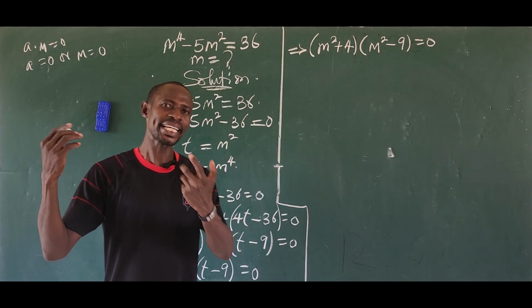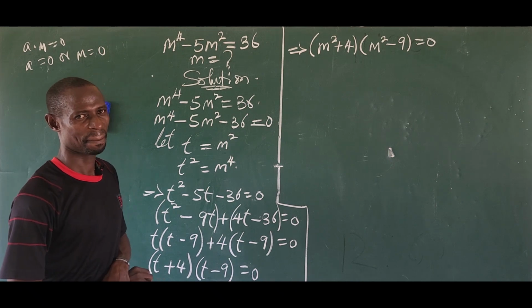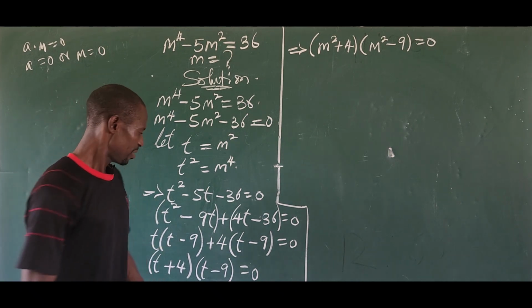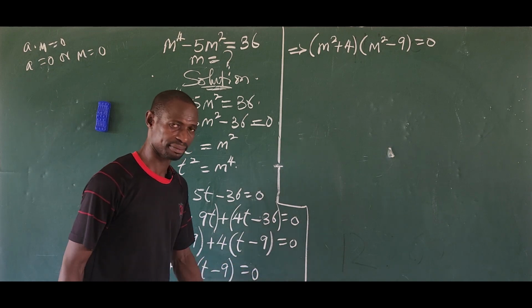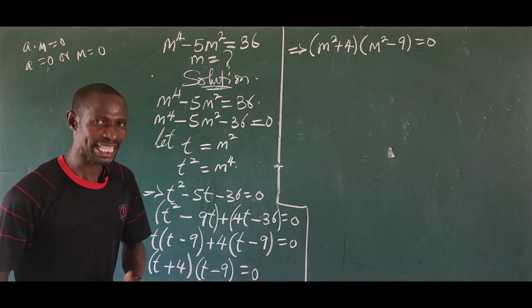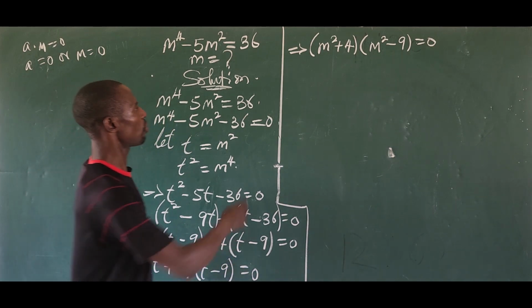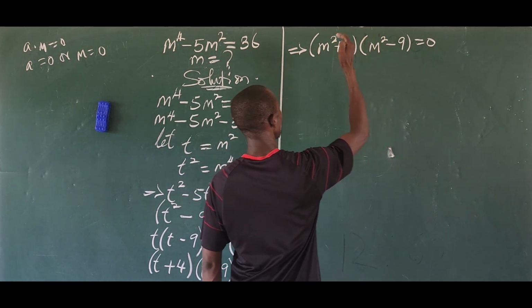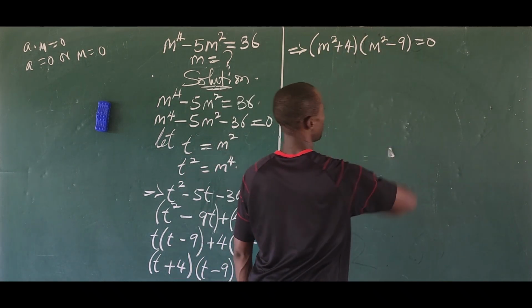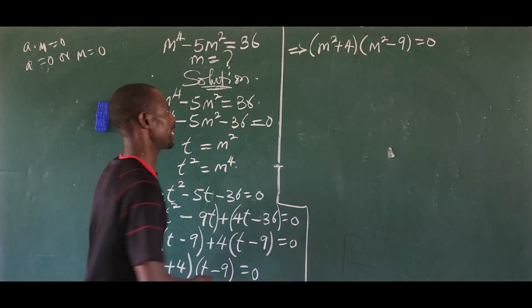Do you see the uniqueness of this approach? Yeah. Again, we could as well solve this by equating this to 0, equating this to 0. But I said I don't want to use that method. Let's get something fresh, something new. So, because this is to the power of 2, this is to the power of 2, 4 is a perfect square, 9 is a perfect square also. So let's go ahead and rewrite this.